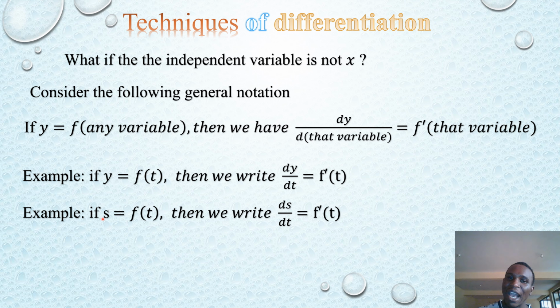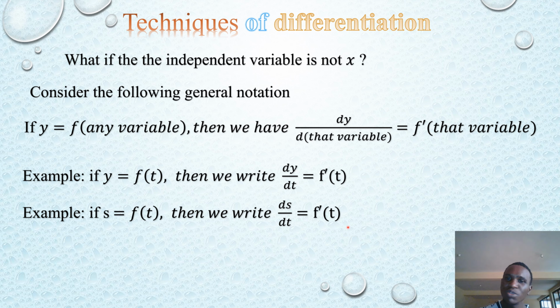So identifying it, like we said, y is always the dependent variable. The variable that we have here is the independent one. So that will be ds. Instead of writing dy on dx all the time, or dy on dt, you can also have ds on dt. So you are differentiating s with respect to this variable that you have here. Take note of these notations, they are very important.